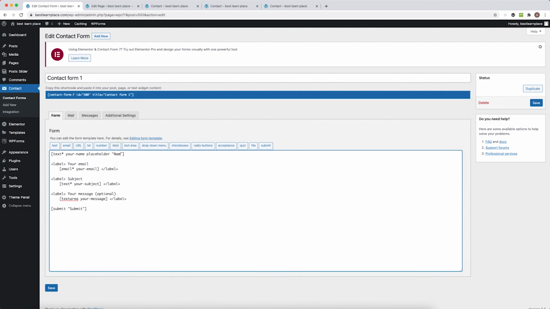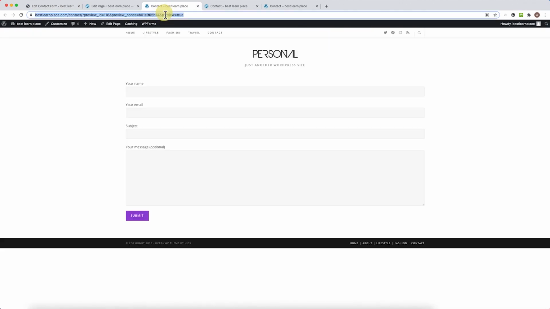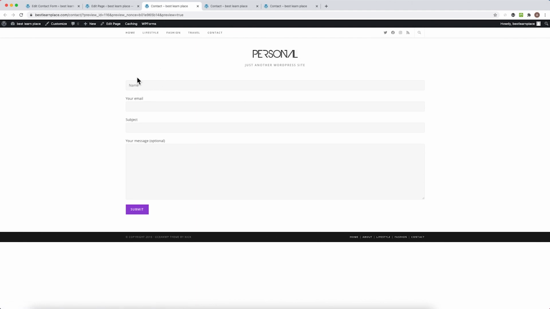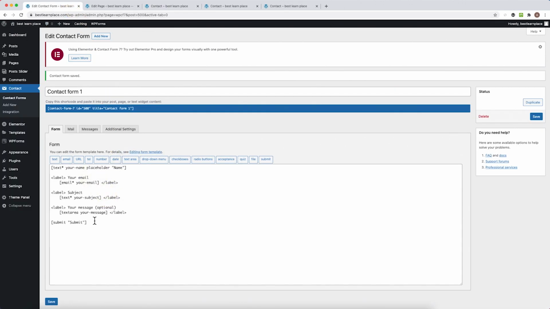And then we write the name. So we write name, for example. Once we save it, now look what happens. And when I go back here, I refresh the page. And as you can see, the title is inside the contact form, and this looks much nicer. So you can do this to all the fields. You can basically remove the label and put a placeholder.